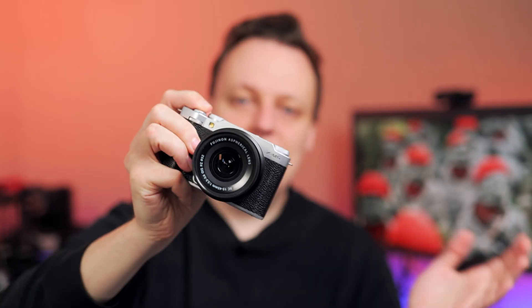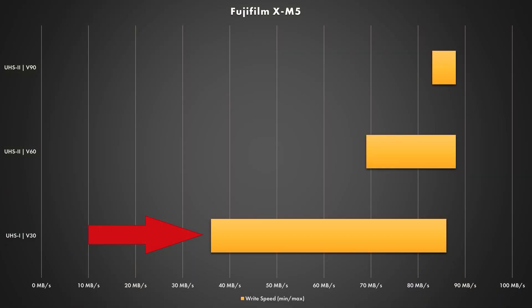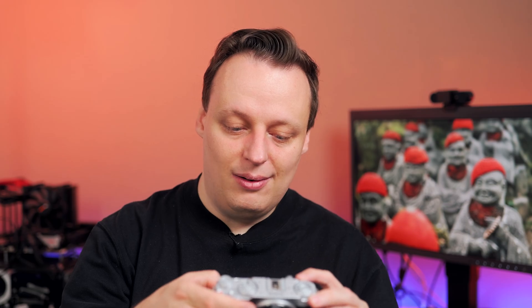We tested over 40 SD memory cards, and the camera is set up to uncompressed RAW, which I would say is a good compromise. What you could hear before was the very tiny image buffer. Now we are already limited by the memory card controller, and speed is not the biggest advantage of the Fujifilm XM5. I have set up the camera to 20 frames per second, and as you heard, there's no real point in it because the image buffer fills up so fast.